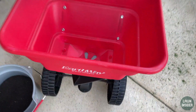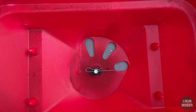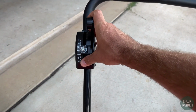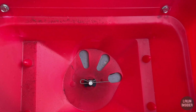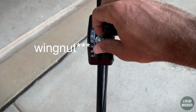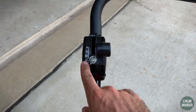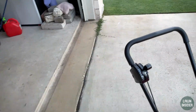When you look inside, there are 3 holes that the product works its way through, and you can open those holes with this latch up here, okay? So when I pull down the latch, these holes open, and I can close them, open them as far as I want, and I set that using this cotter pin right here.